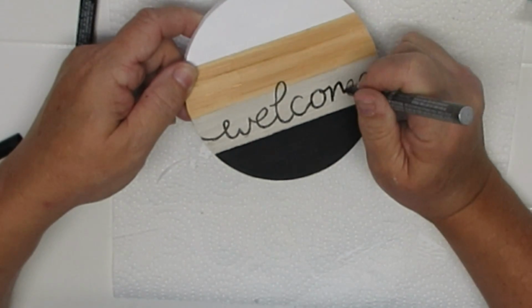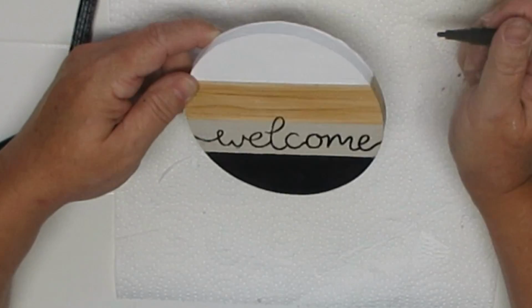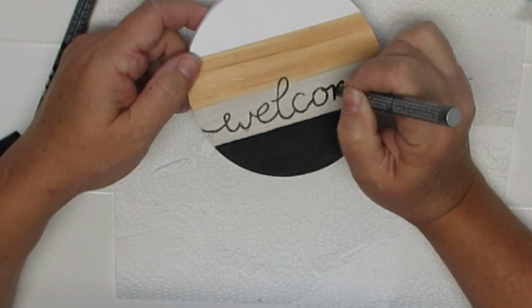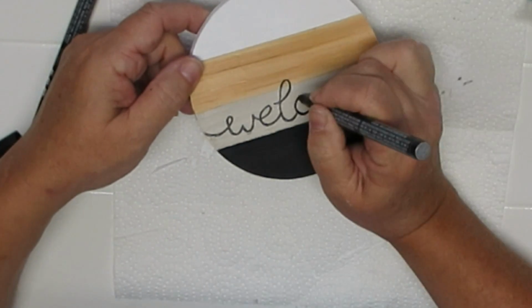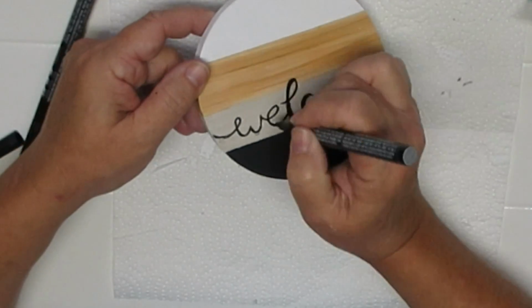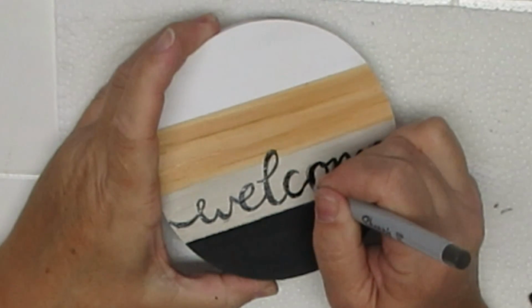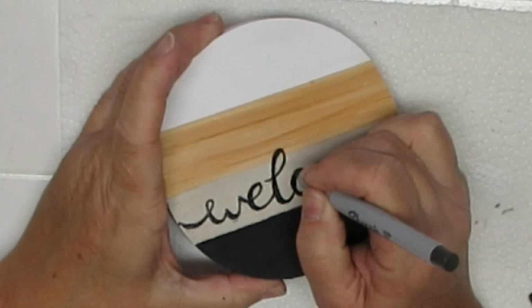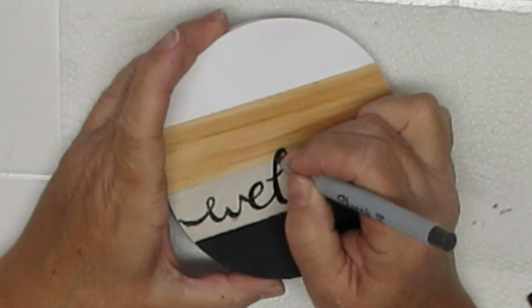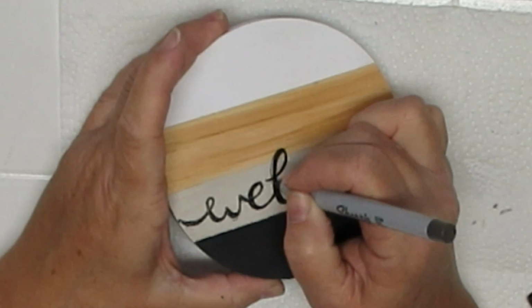Now I'm just going over it to thicken them up a little bit, and then I'll also add a little bit of extra embellishment with some thicker lines on the downslope and also some shadowing. For my little shadow lines, I always go down the left side of the letter, and I'm just using a little Sharpie fine point marker to give me those tiny little lines.